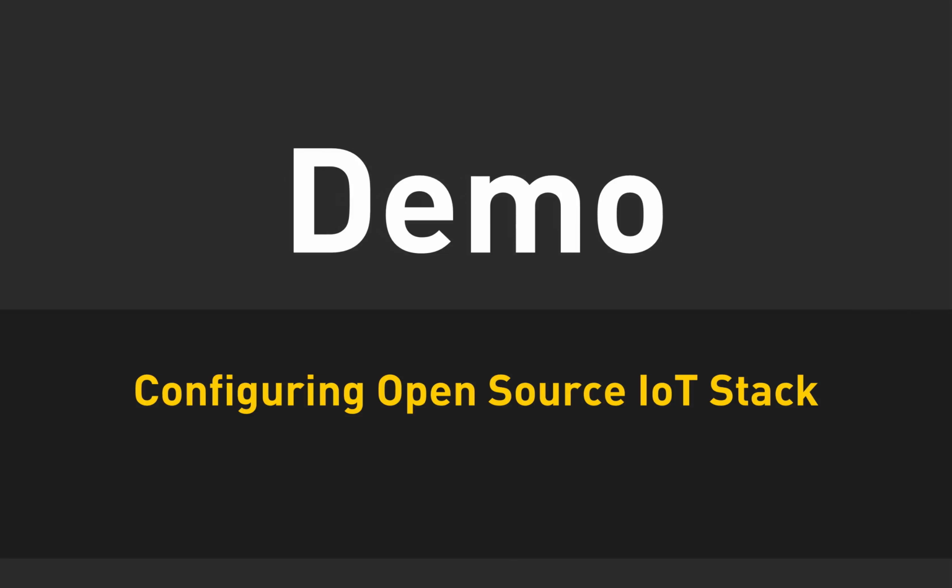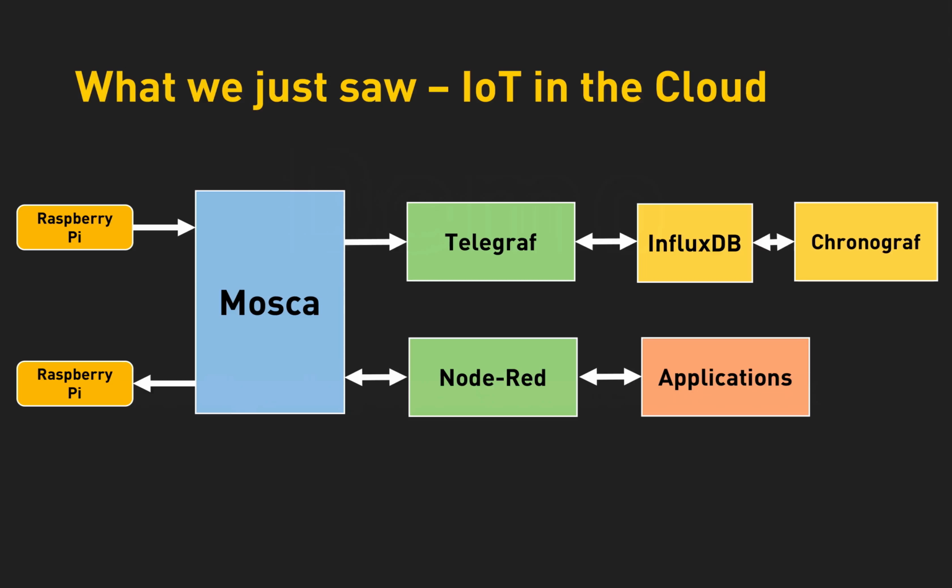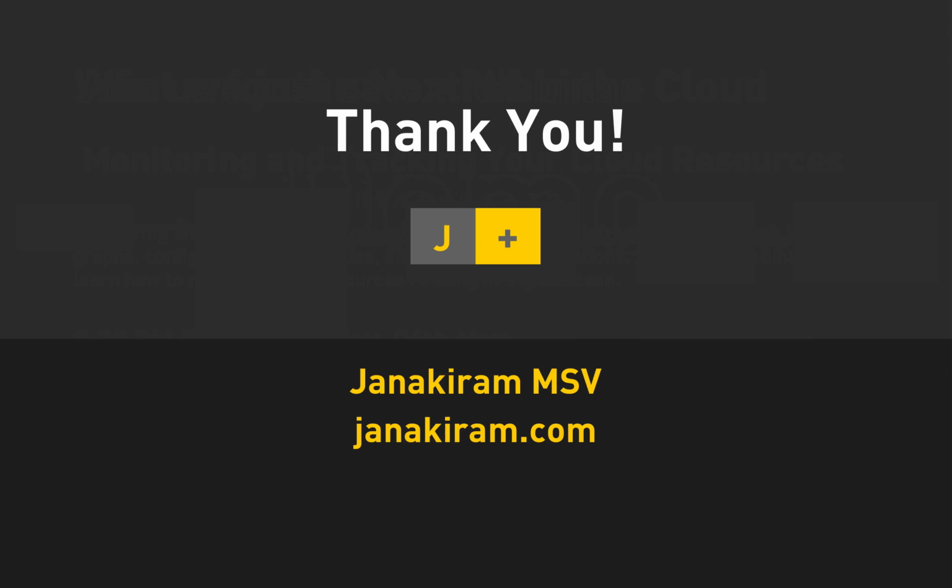Time for me to take you back to my slide deck and do a quick recap. So what we just saw is basically two devices connected to the MQTT Broker in the cloud, configured as Mosca. The output is captured, or rather subscribed, by Node-RED and Telegraf. The data is passing to InfluxDB, from where we are visualizing the data through a Chronograf dashboard. Node-RED is used as the rules engine for us to configure powerful rules to control the devices or to talk to third-party applications. So this was an end-to-end walkthrough.